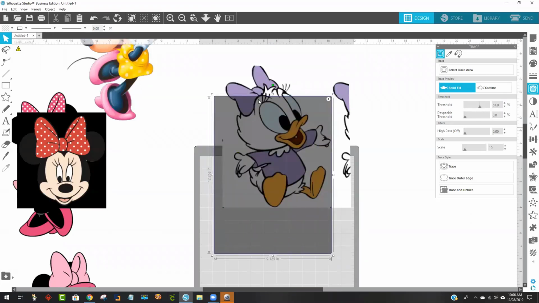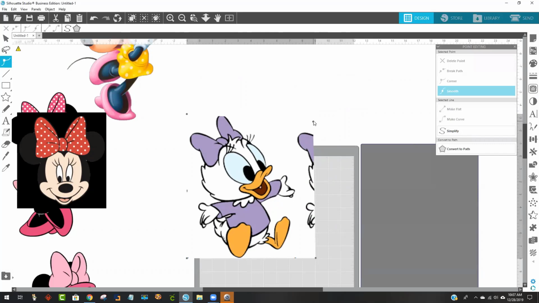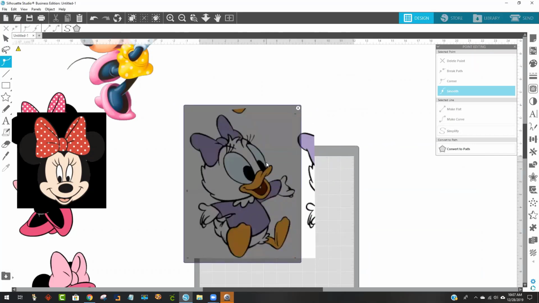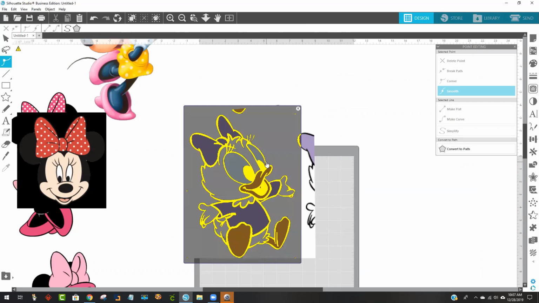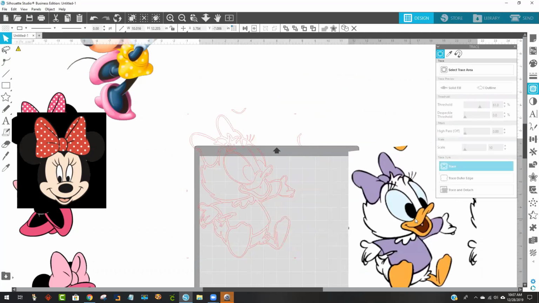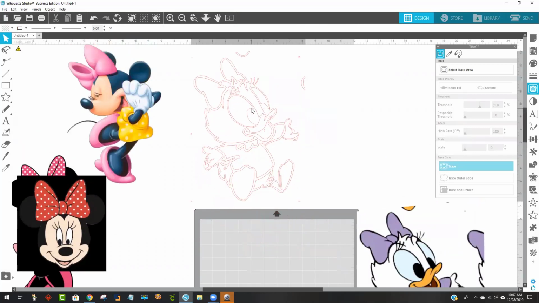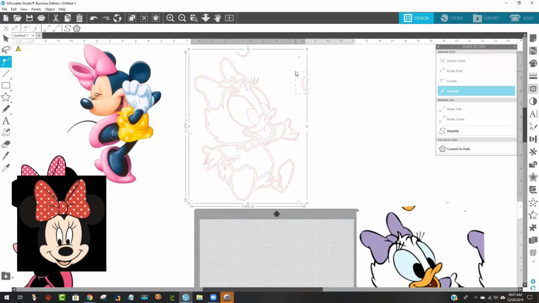Hey, what's wrong with her bow? What did I do to her bow? Did I do that? I must have. There we go. Okay, let's bring this back over. All right, so let me go ahead and trace that. So this looks like it's going to turn out pretty good, right? Look at that trace. It's not bad, even though those lines were really jaggedy. So I'd want to come in here and get rid of some of this stuff.